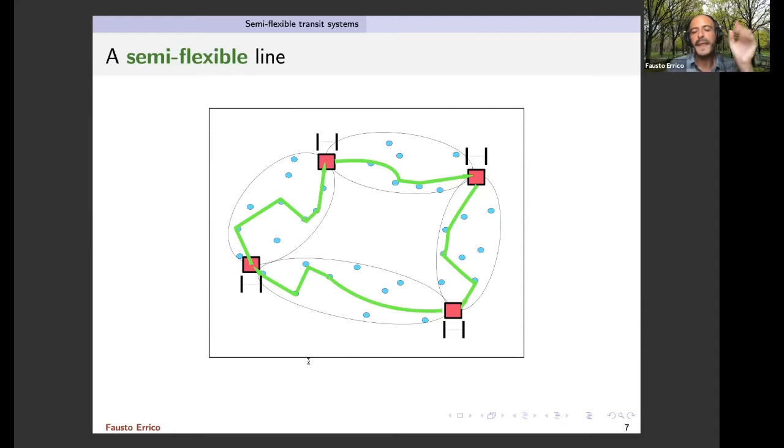So there's a lot of work, and right now, for example, we're working on an extension in which the vehicles are autonomous. So this idea of having compulsory stops might be relaxed, in the sense that the vehicle sometimes might not be there, in case for some reason there's no request at that stop. But it has become more of a guaranteed service point instead of a compulsory point. So there is a lot of work. And before switching to the next topic, I'm wondering if you have any questions on this.